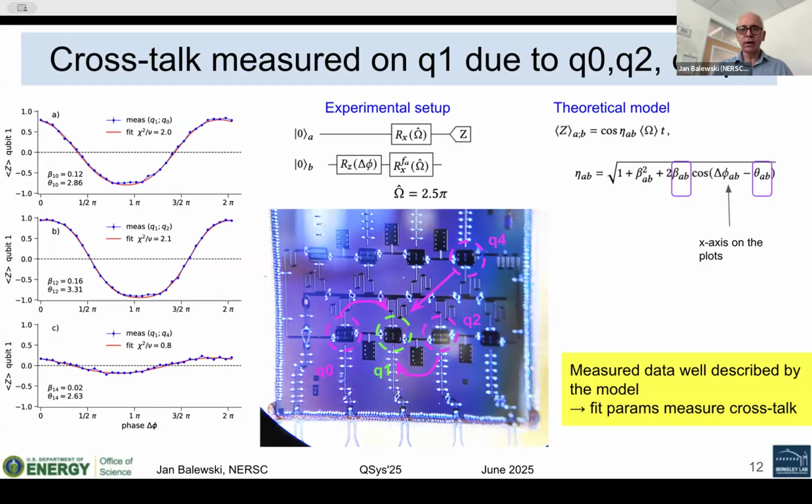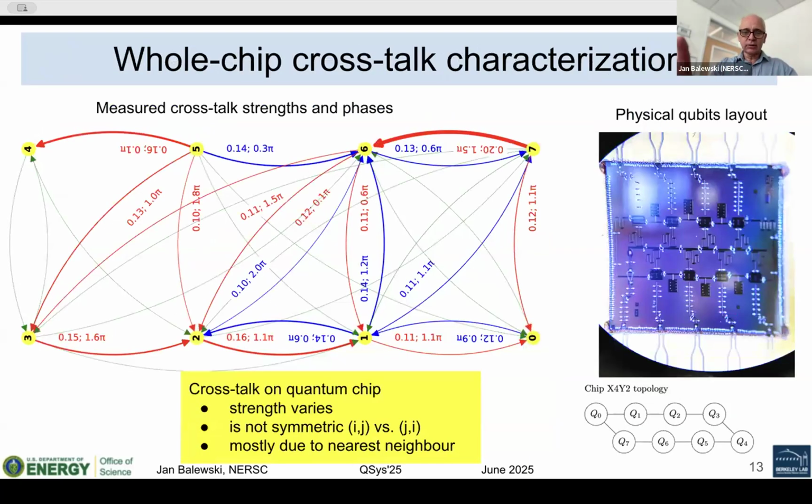But of course, you can ask, how do you know it's right? In order to test this model of the crosstalk, we conduct... Okay, let me just show you the final result. This is the crosstalk determined for the whole chip, and the thickness of the arrow denotes the strength of the crosstalk. As you can see, the crosstalk is mainly along the coupling lines, which are shown as a small diagram on the right.